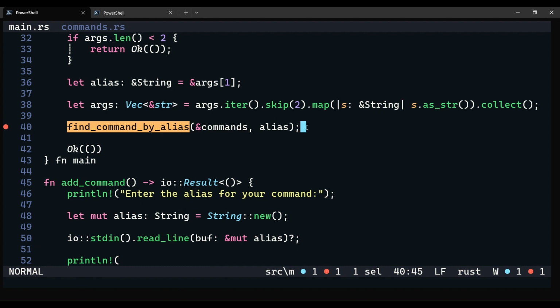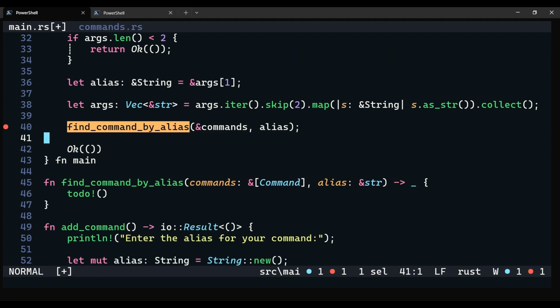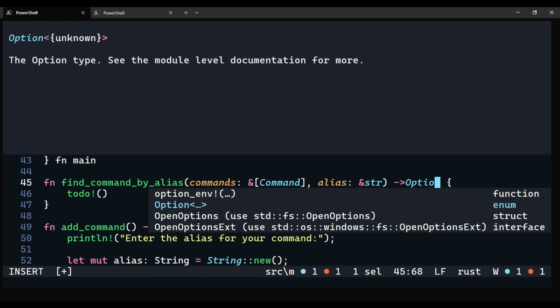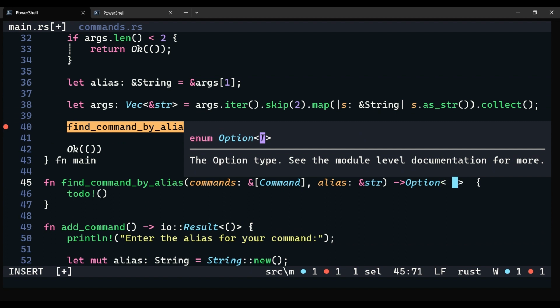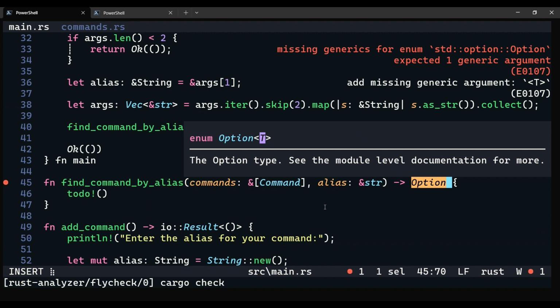Okay, so let's find the command. Okay, this is good. We'll have an option here. So this option would be whether we have a command or not.